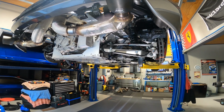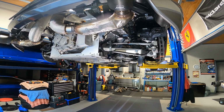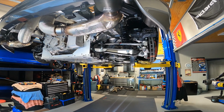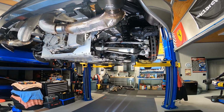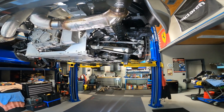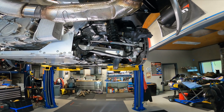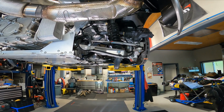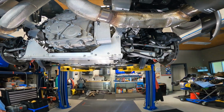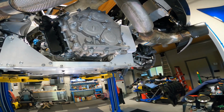It's another 570S maintenance video. So since there's downtime now, since everything's shut down and business is extremely slow, I decided to do some maintenance on this particular car. Previously, I've already done the brake pads, brake fluid flushed with SRF, alignment, serviced the transmission, both the transmission gear case and the clutch fluid and filters.